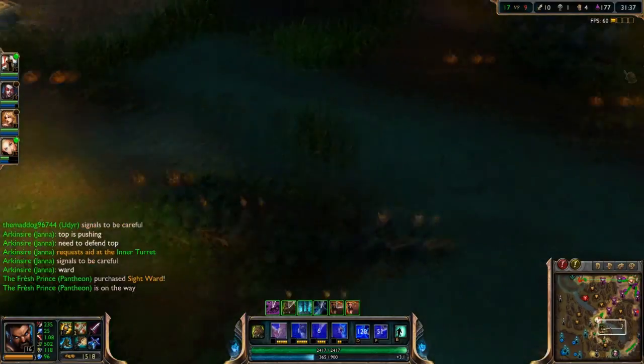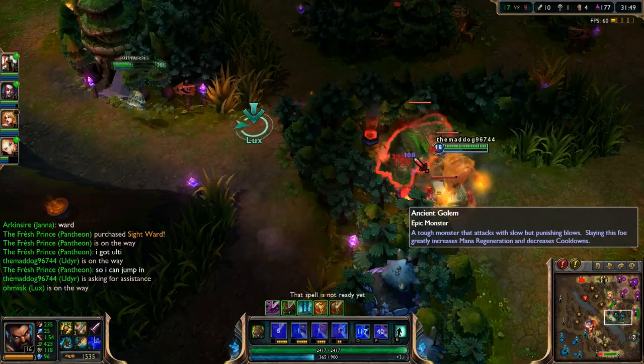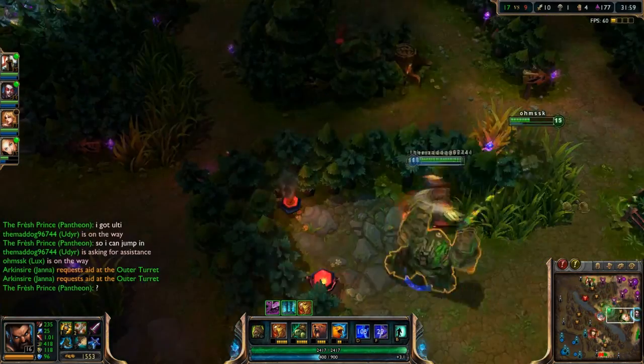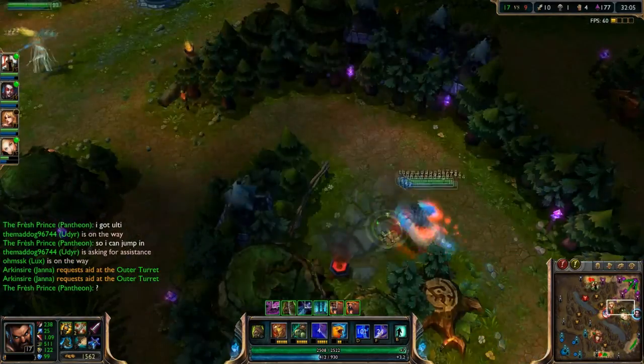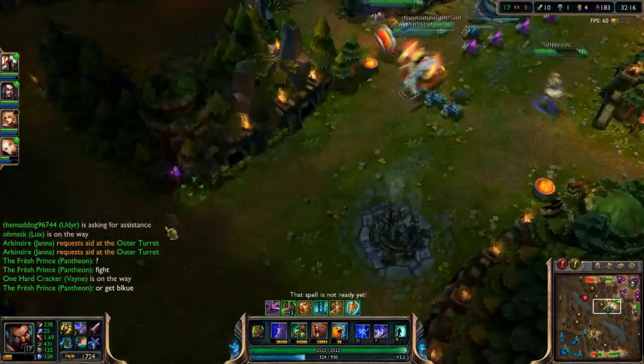Ravenous Hydra, dude. You guys gotta try it out. You gotta remember to use it. Just use it in everything. Just clear waves with it. Do everything with it. So I give blue to Lux over here. It's kind of good. I mean, I keep spamming my abilities though, so it's not really that good for me.